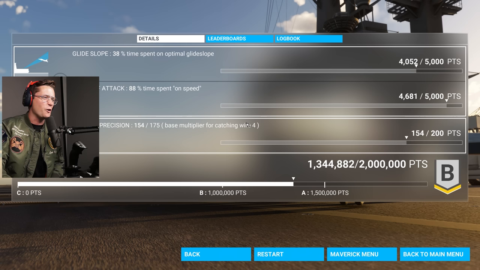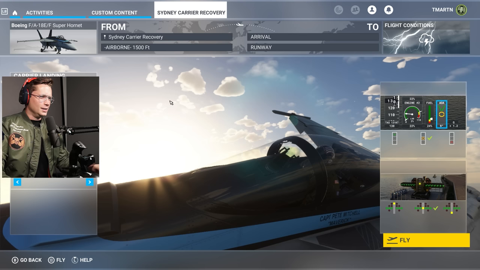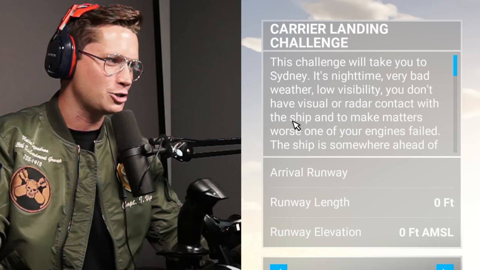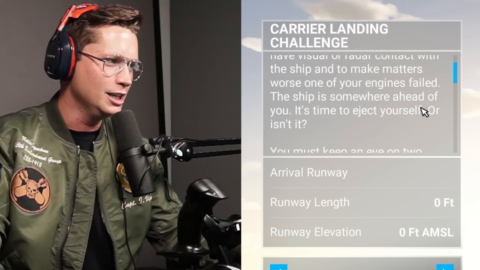All right, it's time for the final one. Oh man, Sydney carrier recovery. All right, it's nighttime, very bad weather, low visibility. You don't have visual or radar contact with the ship, and to make matters worse, one of your engines failed. The ship is somewhere ahead of you. It's time to eject yourself.